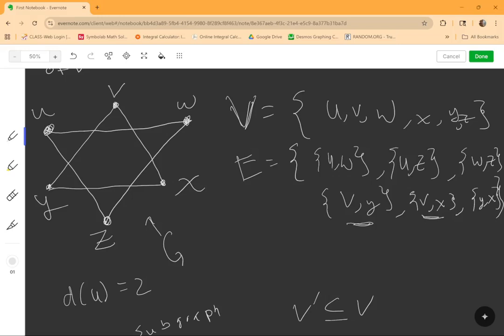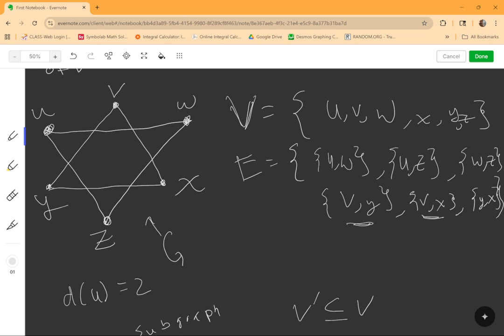Okay, so here, let's take a look at some graphs. We're going to introduce some more terminology here. As previously stated, we're going to be focusing on simple graphs, and that means that the connections between the edges are not directed. For example, if you look at the graph in front of us, the edge from v to x is the same as x to v. So the relation is symmetric. We don't need to distinguish the order of which way it goes.